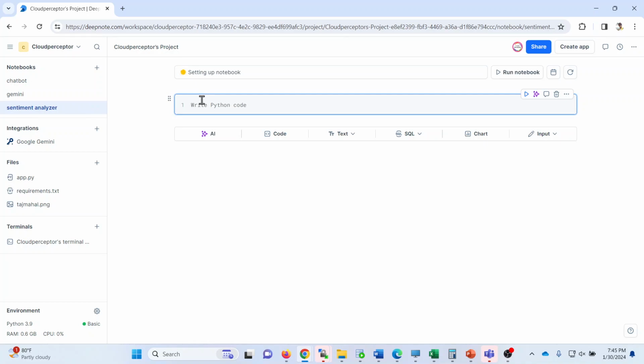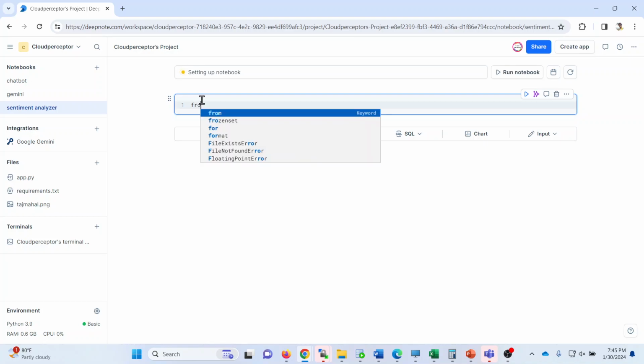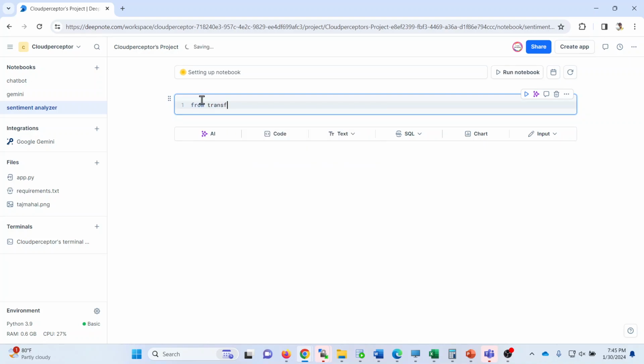Let's import. So from transformers import pipeline. Okay. Once this is done, we'll run it.